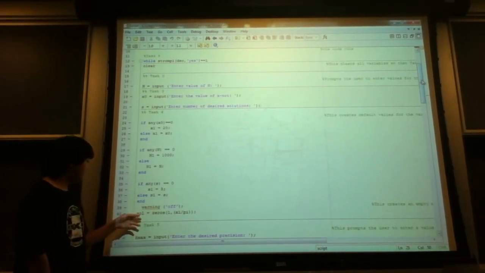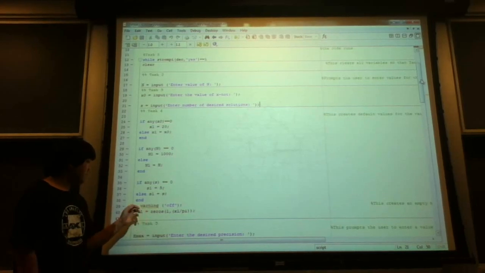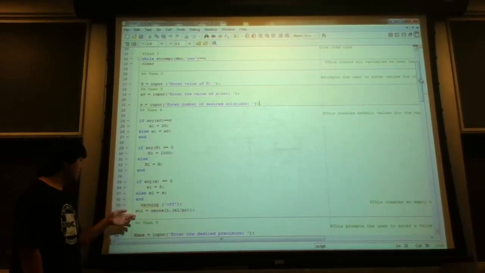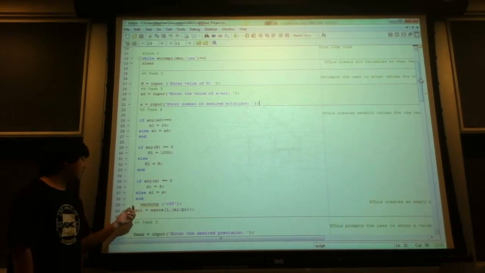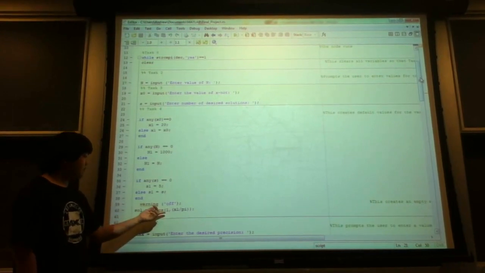And then here it creates an empty matrix called sol, S-O-L, and fills it with zeros.